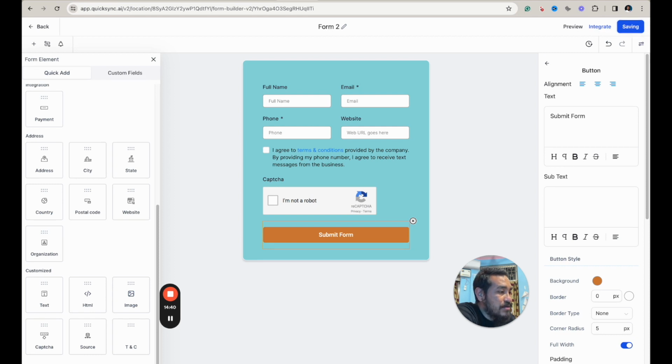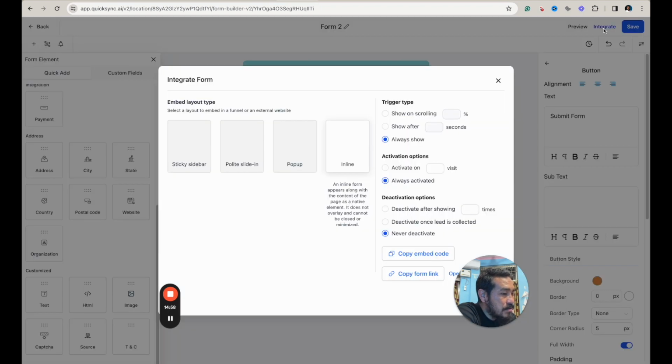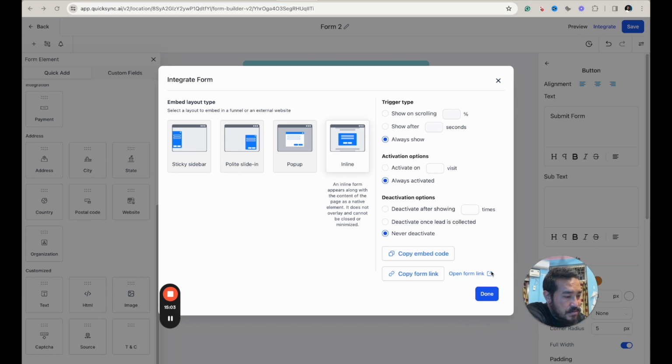And now if you want to add this form outside of GoHighLevel, for example in a WordPress website or some other website, you can integrate this form in those website builders too. Just you have to go to integrate in the top right here, integrate, and you can copy the embed code and paste it as an HTML in WordPress.